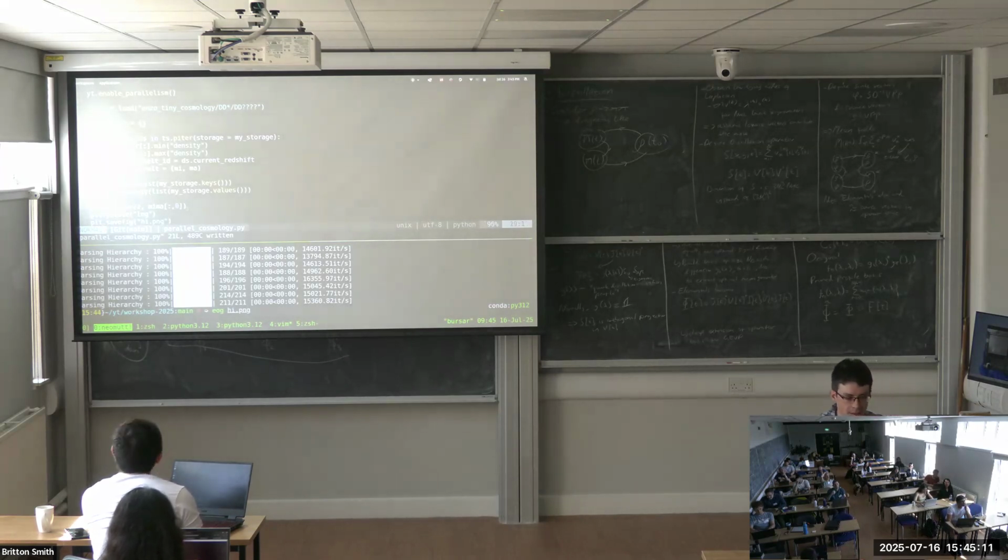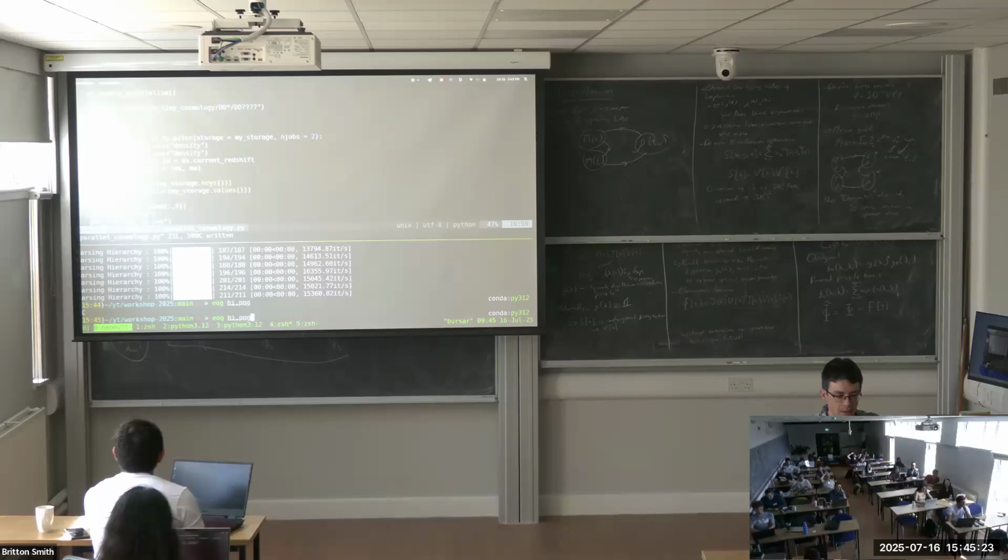Okay, so now let's try something slightly different. We'll do njobs equals 2. So now if I do 4 here, and let's see if I can do set log level debug.